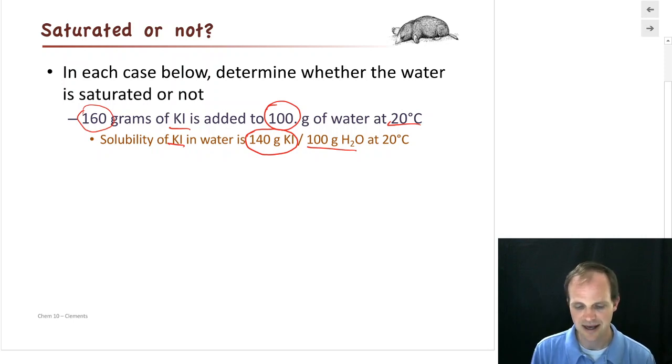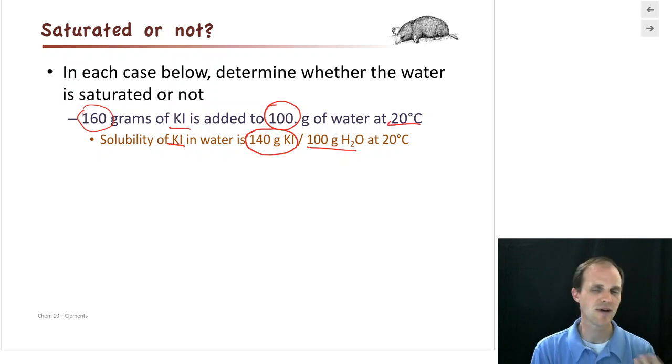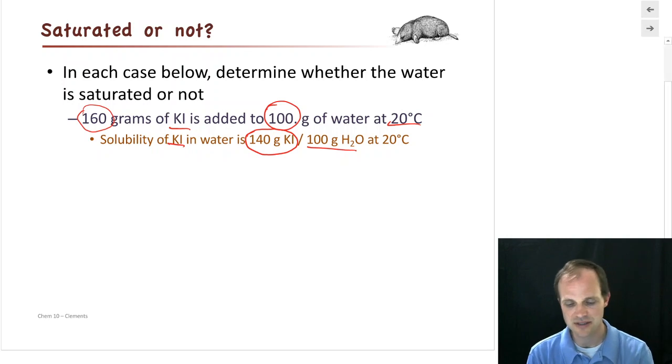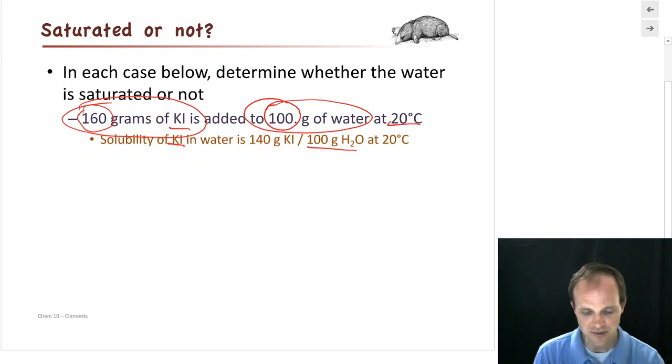So you're like, well, added more than the solubility, and so it's probably saturated. And you'd be absolutely correct. But let's go ahead and find a quantitative way of doing that for when the numbers aren't so easy to just glance at. And it turns out you can start with pretty much any of the given quantities that you want. But usually you don't start with the solubility because it's got a fractional unit. You start with one of your other units, which is either the solute or the solvent. Let's go ahead and start with the solute in this case.